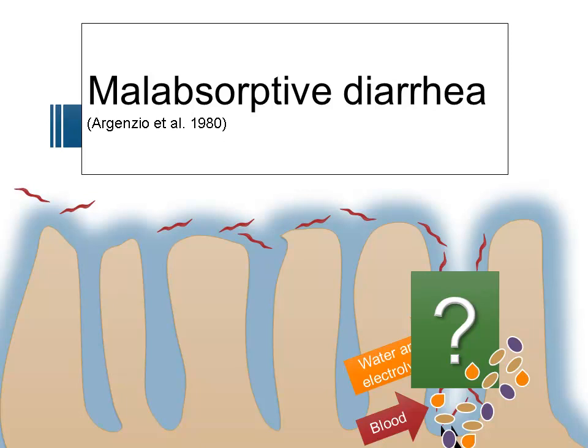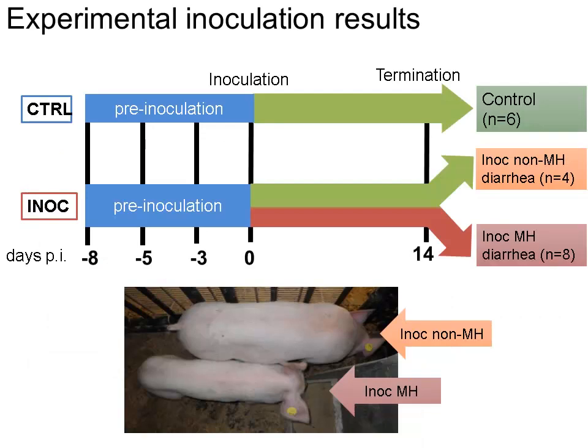So it's pretty expected at the end of the day. Anyway, so we moved on and we did a few inoculation trials, and just to briefly explain to you what we did: pigs would come in from a Brachyspira-free source, but they're normal commercial pigs. They would be left to acclimatize for a week, and then at day 0 they would be inoculated with loads of Brachyspira. I'm talking about 10 to the 8 bacteria per mil of inoculum, and they would get at least 10 mil. And then we'd let them go on for 14 days.